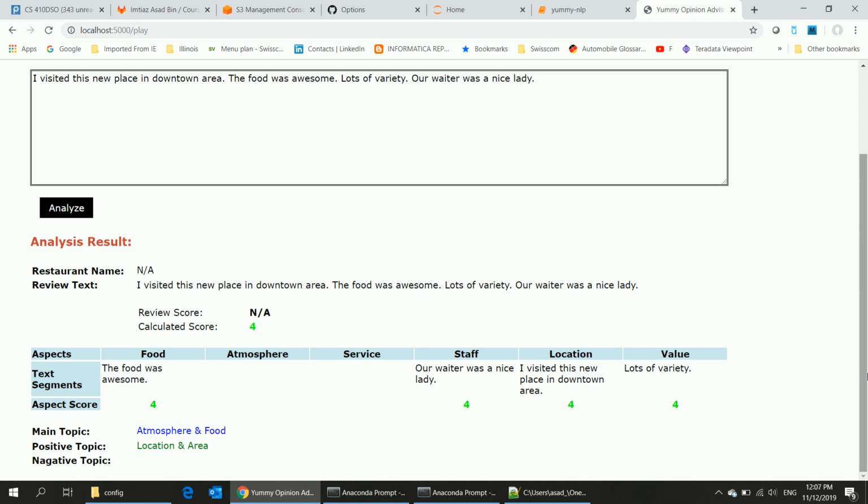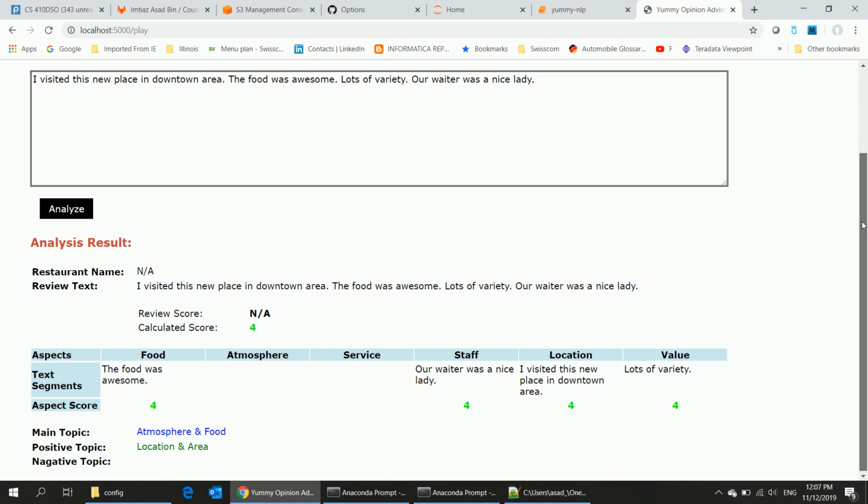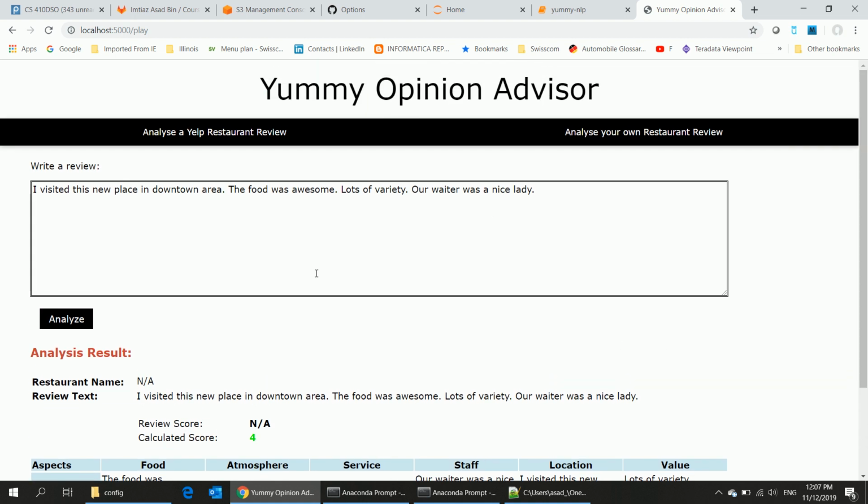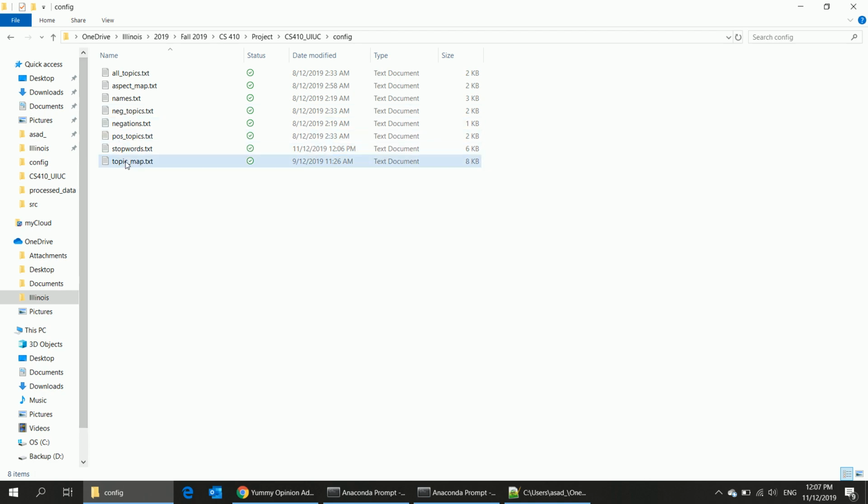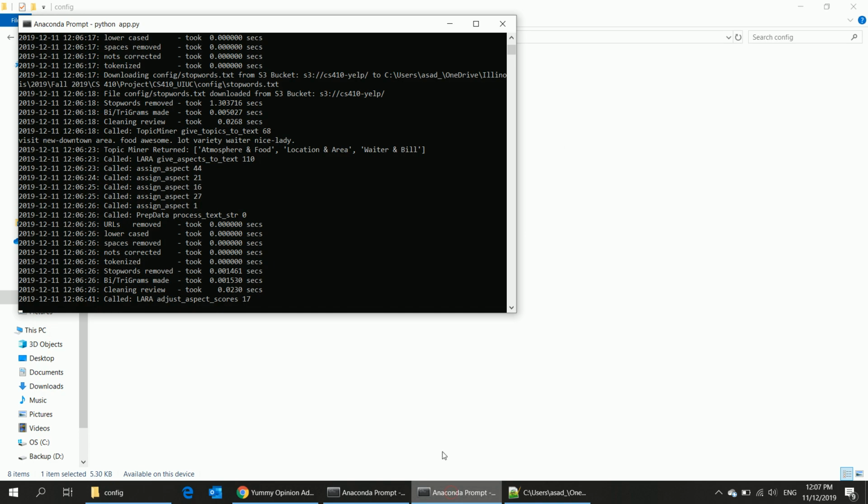So this ends our video tour of the web app. Maybe I say a few words about the file. So you see the file came up. We deleted it, but then someone realized that the file is missing, so it went to the S3 repository for the project and downloaded it.